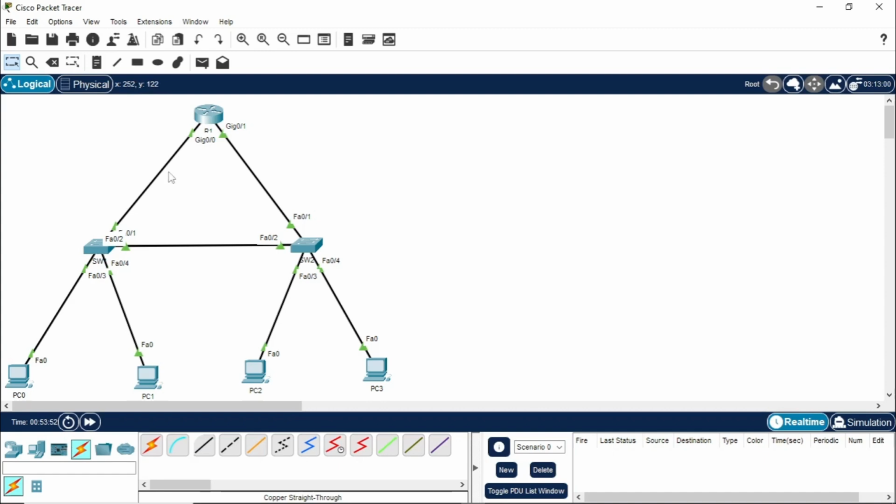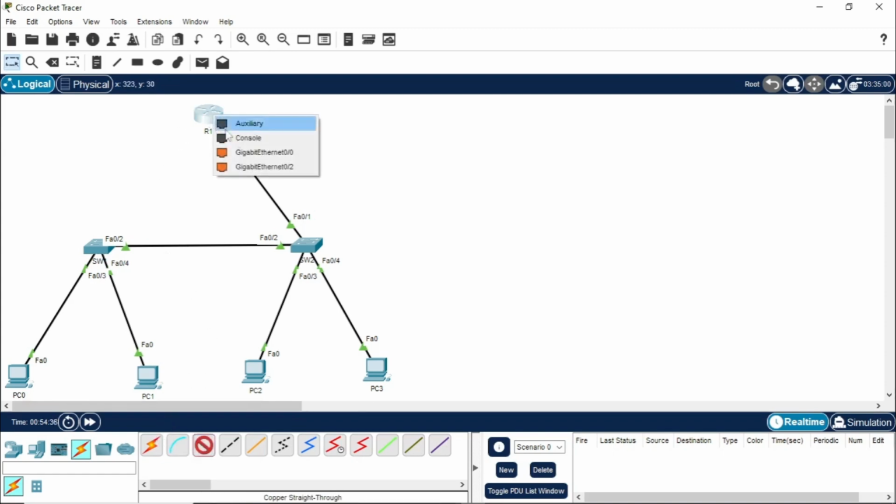When this part of the network, the interface of router 1 connecting to switch 1, fails, there should be a backup on switch 2 which can still continue transferring the BPDUs to the network. So assuming this interface is off, there should still be connectivity because of this connection in the network. But if there's no connectivity here and this interface here is also down, that means the whole network goes down without having anything saved or backed up in your system.